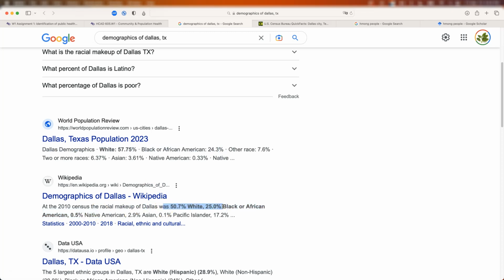So you want to make sure that the source that you're using is giving the most up-to-date information, and the Wikipedia article is a quaternary source, so several layers removed from where this information came from. And World Population Review is a website that's out there for reference, but it's not as authoritative or as close to the collection as the more official government sources.